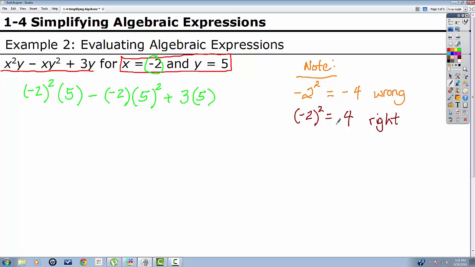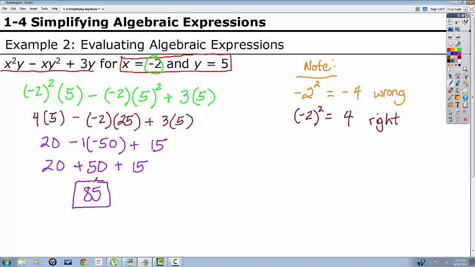If you want to make a little note, I will explain in class why this is the way that it is. So negative 2 squared is positive 4 times 5 minus negative 2. 5 squared, we do that next, also an exponent, is 25 plus 3 times 5. Multiply is next, so we're going to multiply all of these things together. 4 times 5, that's 20. Negative 2 times 25, that's negative 50. And 3 times 5, that's 15. This right here, you'll see a double negative. Think of this one as like a negative 1 being multiplied by a negative 50. So that's also a multiplication. And what that does, negative times a negative, is a positive 50. So 20 plus 50 is 70, plus 15 is 85. So this whole thing simplifies down to 85.